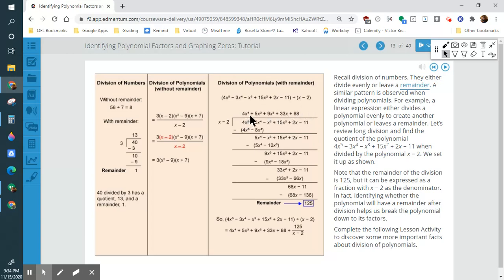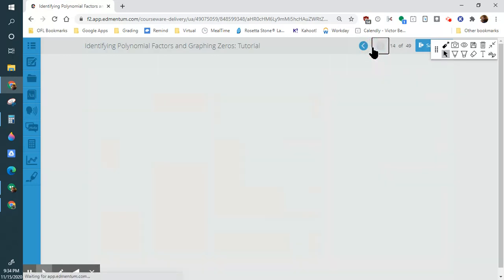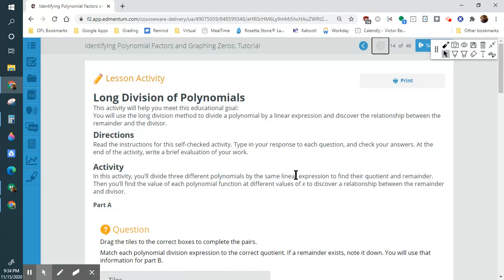So 4 times x to the fourth, if you multiply that by x, you get 4x to the fifth. That's the whole point of doing this, so these can cancel out. And you have 4x to the fourth times negative 2. You're going to get this negative 8x to the fourth. Since we're subtracting it, it ends up being like a plus sign, which is why we end up with this 5x to the fourth. And you guys can look at this in further detail. If you ever need to practice it, I do recommend looking at this problem. We will go over it on here, actually. Perfect.